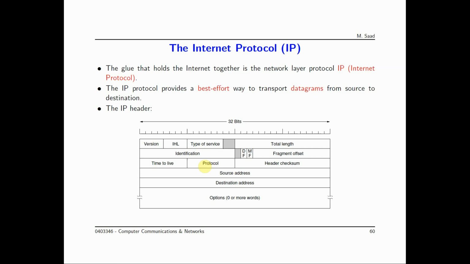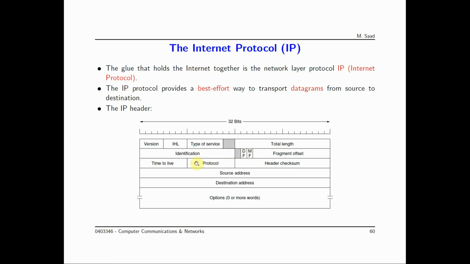The next field is called protocol, and this field basically carries information about the next protocol used. We are talking about the network layer here. Now, when the network layer at the destination host finishes examining and dealing with the packet header, the packet header needs to be removed, and then we have the actual transport layer unit. Now, layer 3 needs to know what is the transport layer protocol it needs to give the packet to. What is the higher layer protocol it needs to hand the packet to? For example, is it TCP or UDP? At the transport layer, or layer 4, which is the layer coming after the network layer, we could have several protocols working, and we need to know which is the protocol that we have to give the packet to.